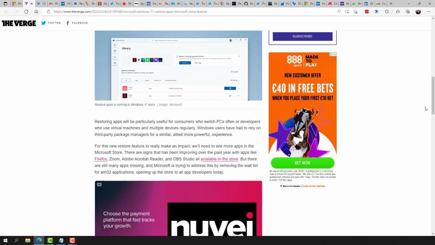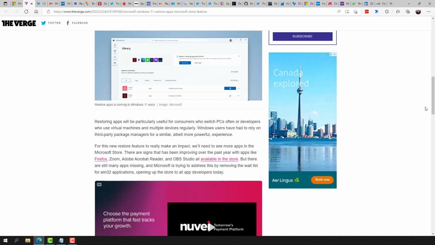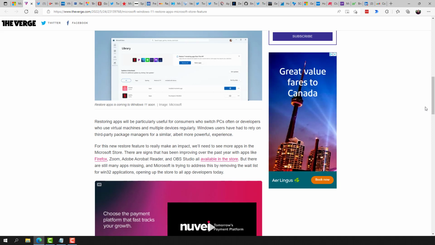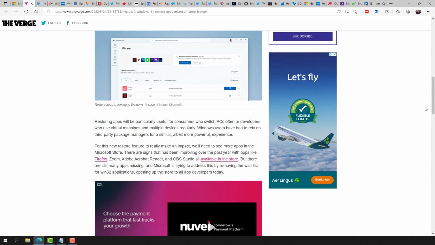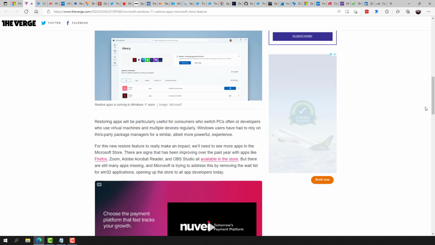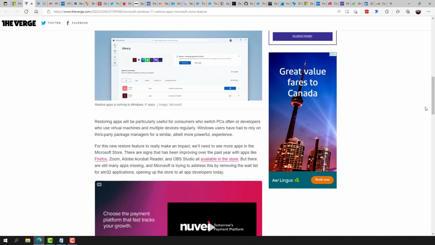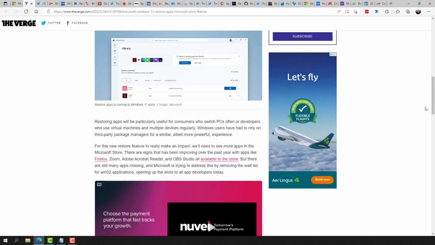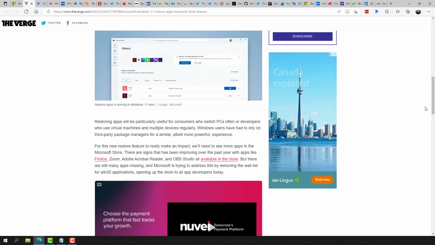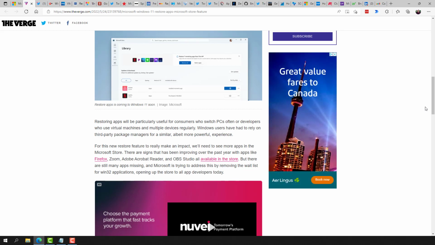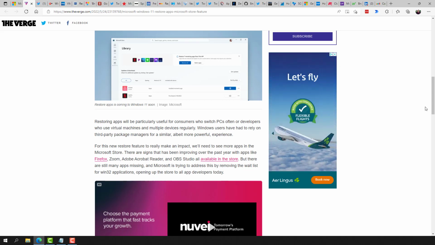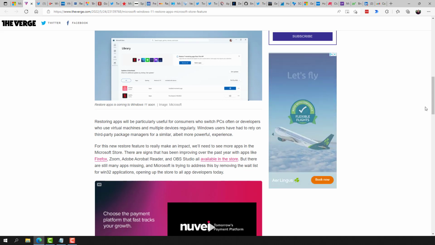So that's my logic, because I believe if it's a case that you wipe a device or whatever and it's like as new, once you log into the store using your Microsoft account, you're already given the option to sync your applications to the device. So this is specifically a Restore All button. So I guess if maybe you wiped some of the applications or maybe all the applications from your device and you haven't necessarily rebuilt it, you'll have that ability to restore all your applications.